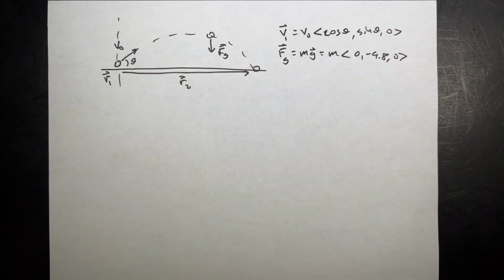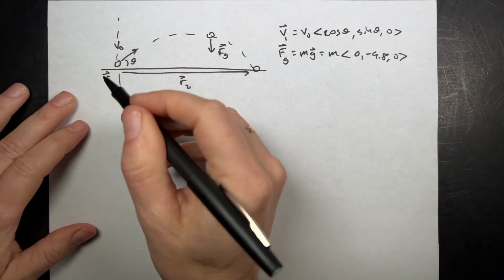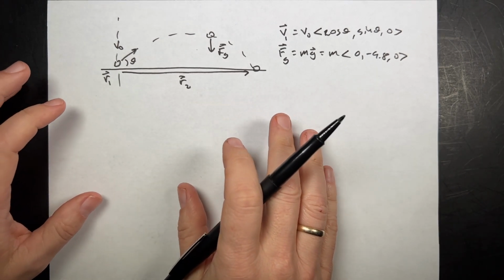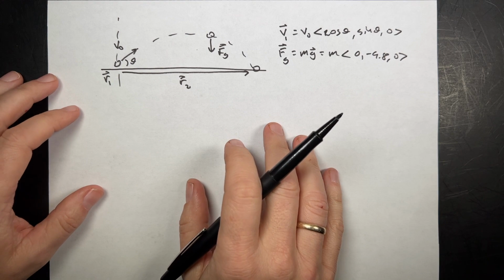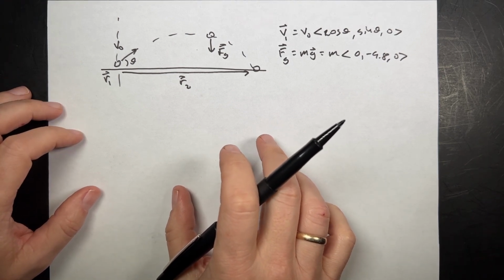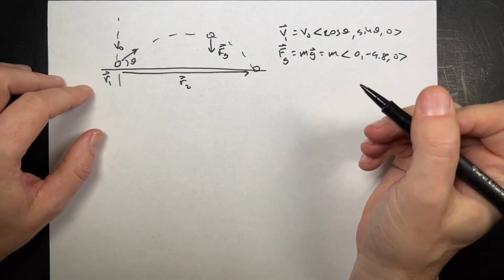So imagine that we have the following situation. A ball is launched. And I'm going to do this projectile motion a little bit differently than some other places may do it. I'm going to try to use proper vector notation for the most part, and I'm going to use the momentum principle. So let's start with the momentum principle.